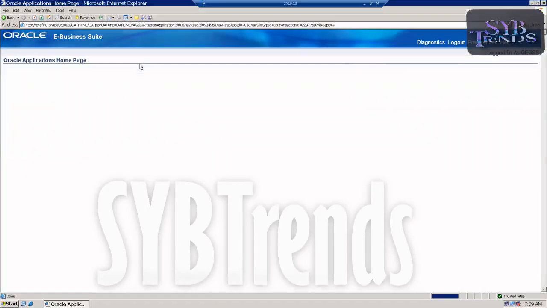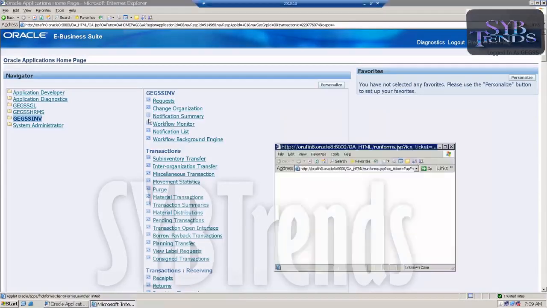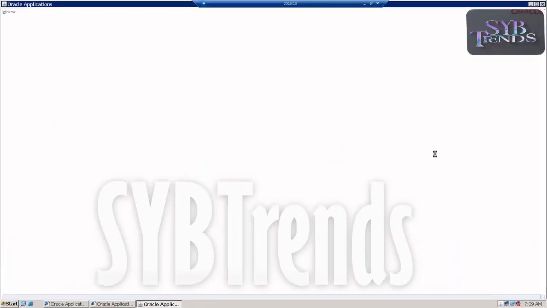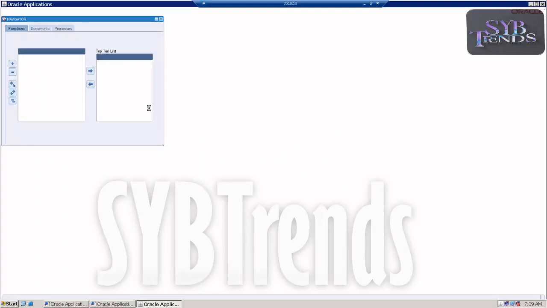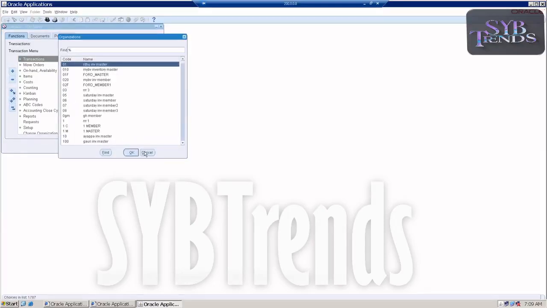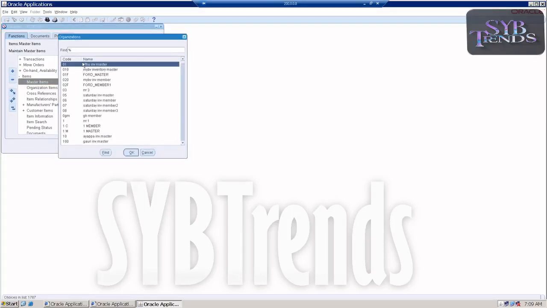Inventory, Items, master organization, and here GSS.